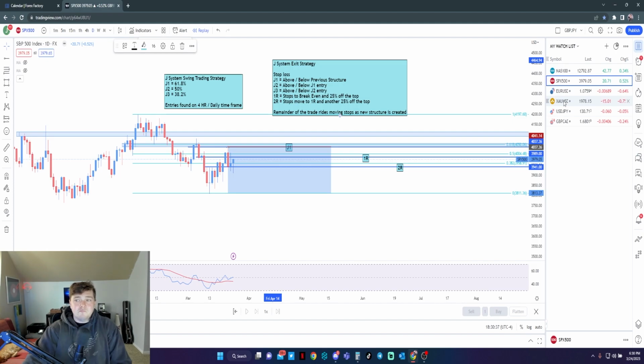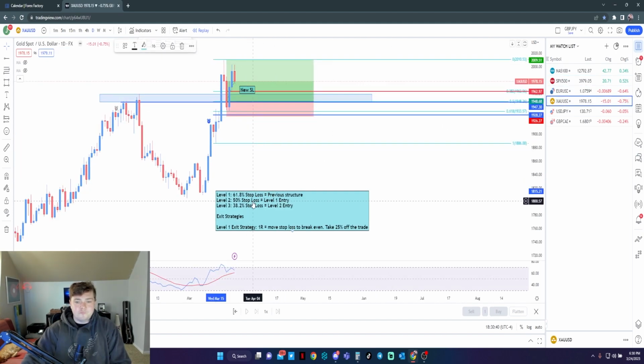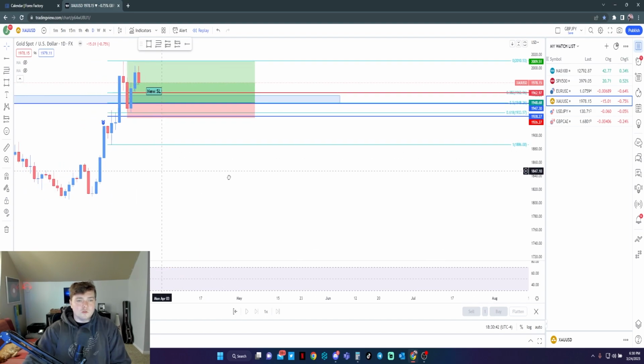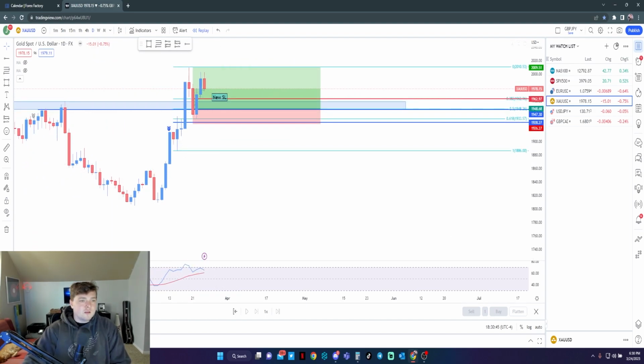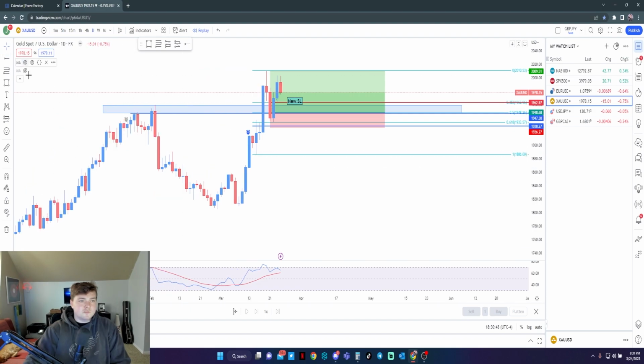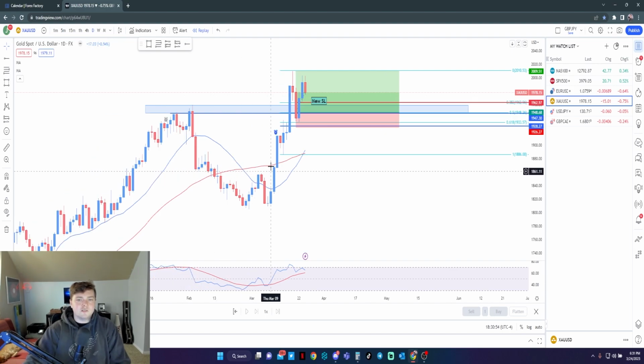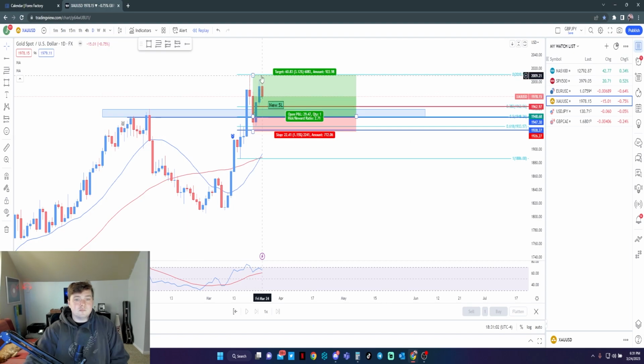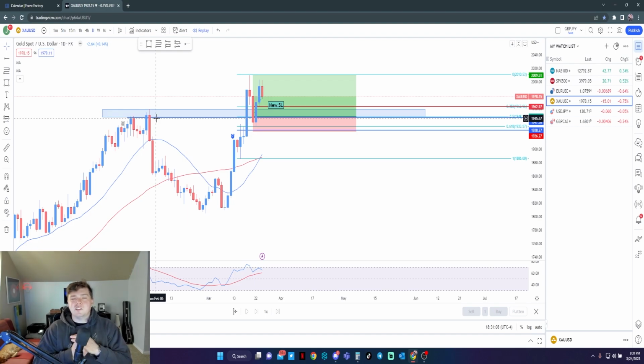Let's take a look at gold, for example. So gold, what I did was, I'll turn the moving averages back on. So gold, I got a cross, right? So I started looking for longs. Once we got that cross, well, price was moving, and when price started moving, I waited for price to break this structure over here because I needed a confirmation that we were going to continue to go higher. So I waited for price to go up. I got this long wick here on this red candle.